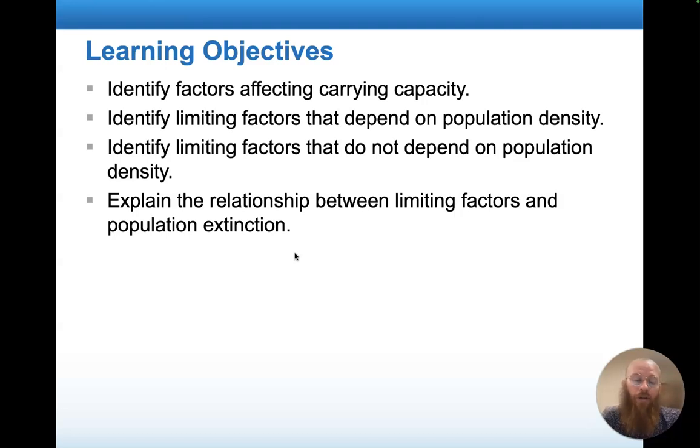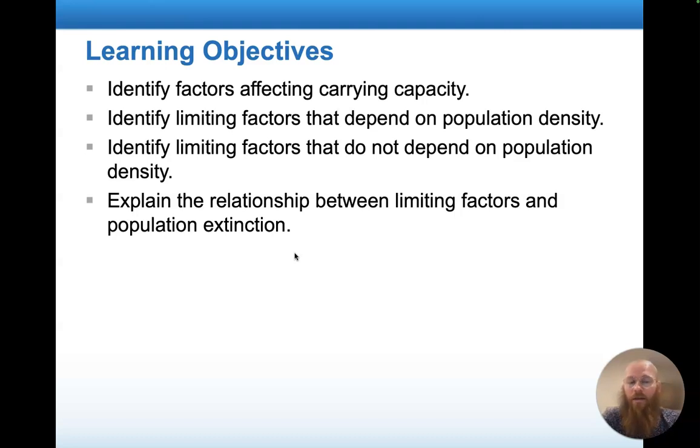We're going to have 4 learning objectives today. Those are going to be to identify the factors that affect carrying capacity within an environment for a given population. So what are the factors that contribute to that? We're going to identify the limiting factors that do depend on a population's density and the limiting factors that do not depend on a population's density.